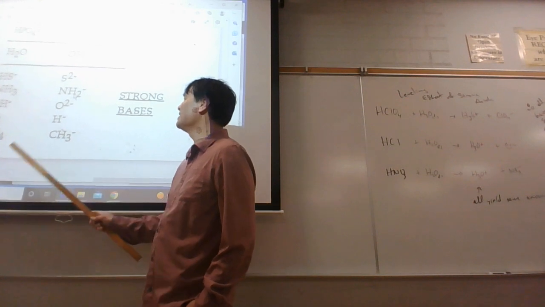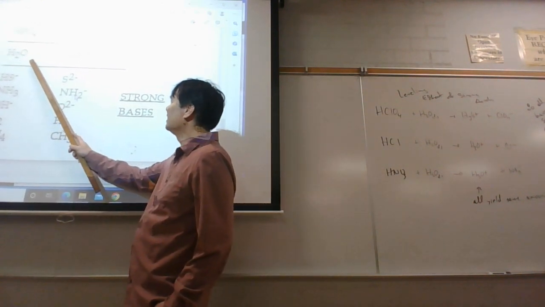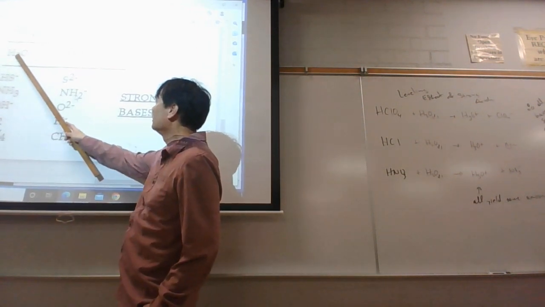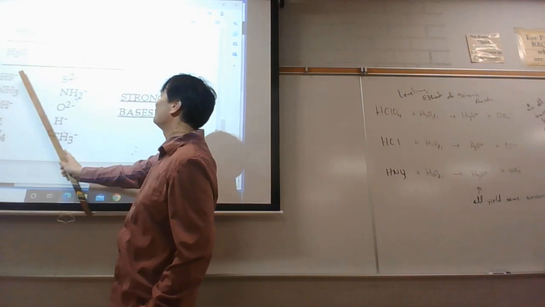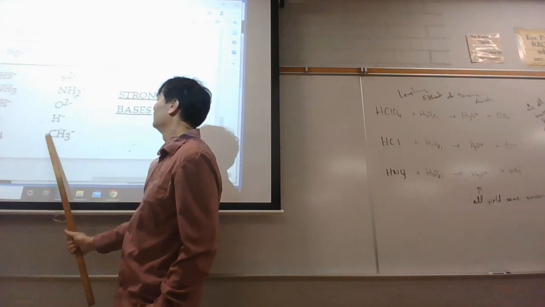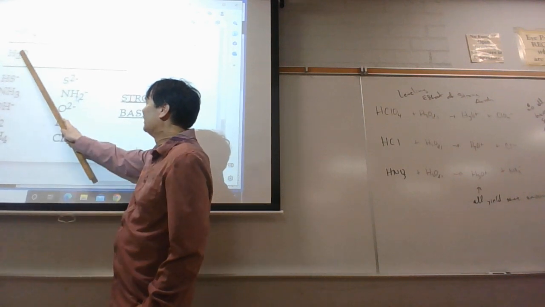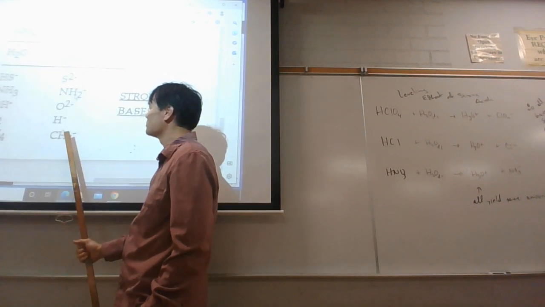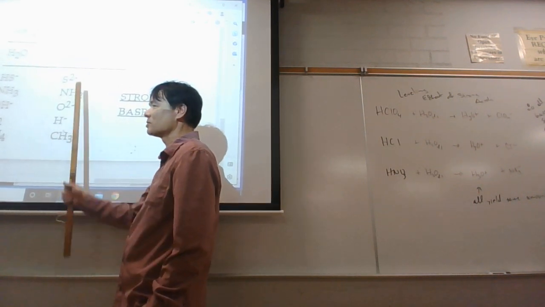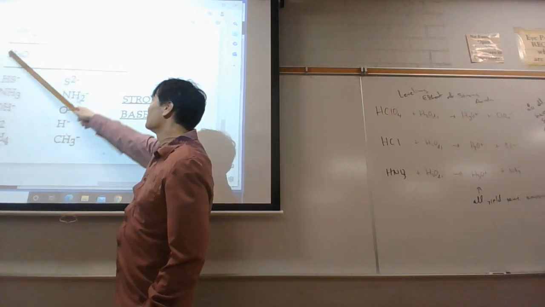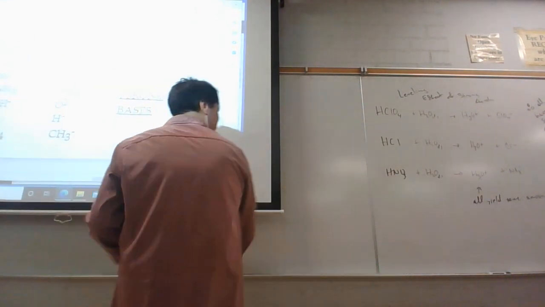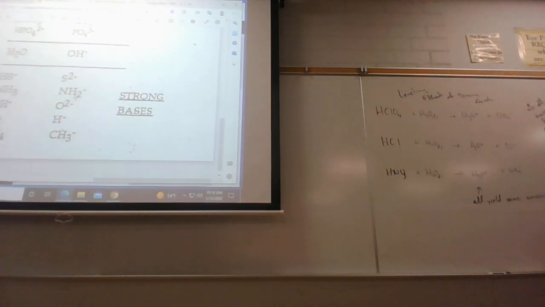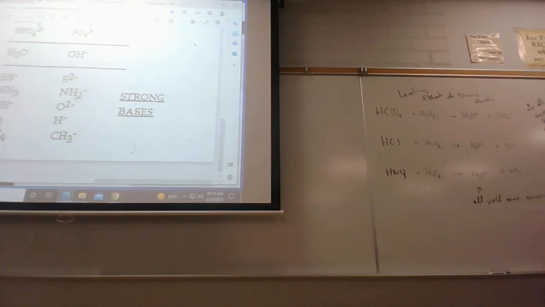So for example, if I take methide and react it with water, it's going to form hydroxide. Well, that's going to be downhill or uphill? Uphill. Well, on the bases. If I go from methide to hydroxide, am I going from stronger base to weaker base, or weaker base to stronger base? Stronger base to weaker base. And so methide will never exist in water. And so we'll say leveling effect of strong acids and strong bases.